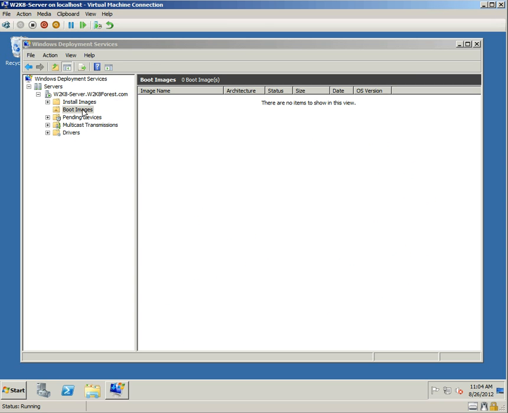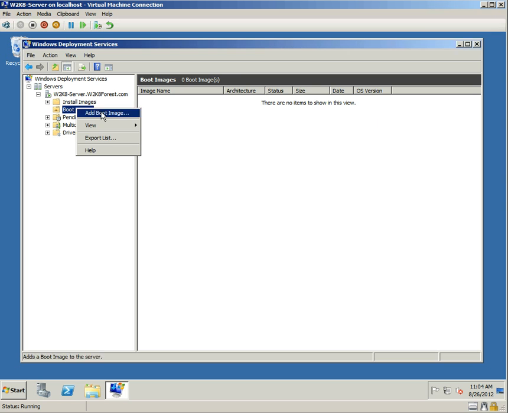And I'll say this in advance. In a production environment, you can make changes and come up with custom boot images and custom install images. You can build answer files. You can do all kinds of interesting things so that when your clients reach out, they're going to have special boot files to use, and the images that you're downloading are not just default Windows operating system images, but images that contain different drivers, different screen settings, time settings, language settings, whatever you want. But for our purposes, we're just going to do the default.